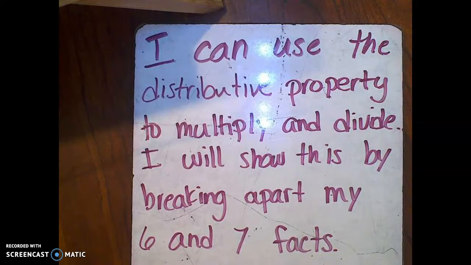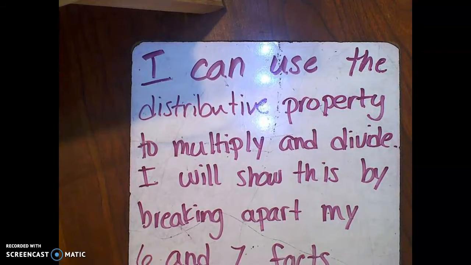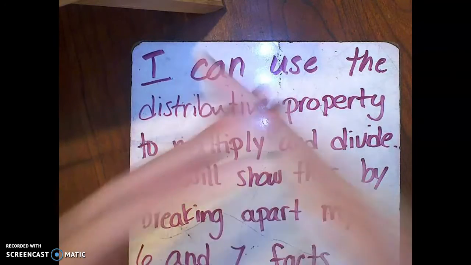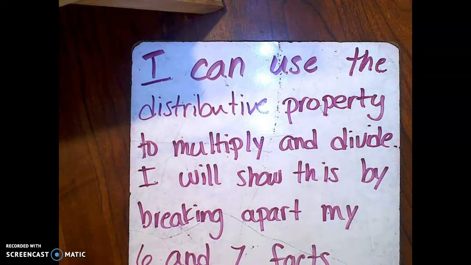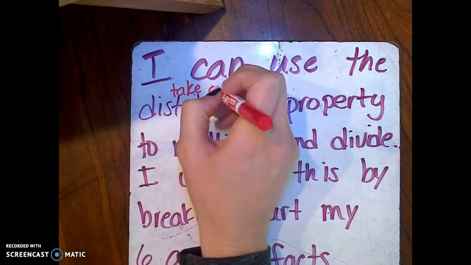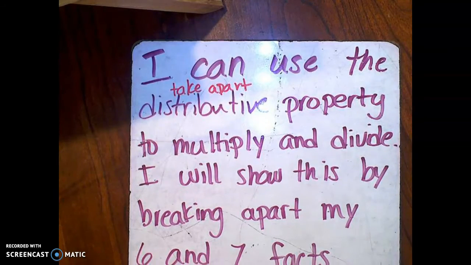All right, I have a little video right below this video that's going to explain to you what the distributive property is. But for now, what I'm going to call this is, it's kind of like a break apart strategy. Like whenever we decompose, take apart, this is kind of like that. We are going to take apart, kind of like a take apart strategy. And whenever you watch this video, it'll make a little more sense.